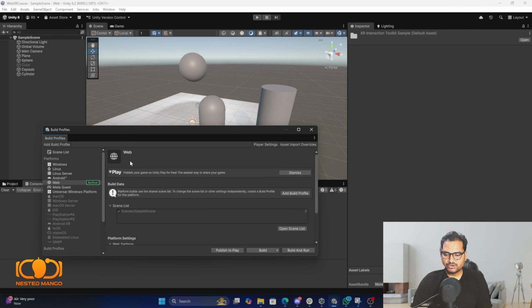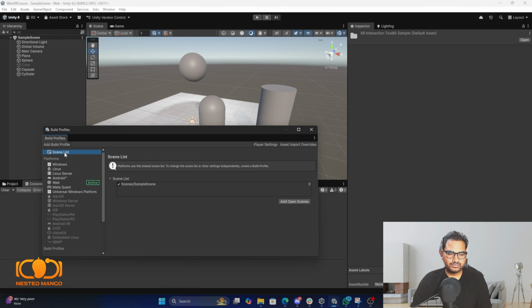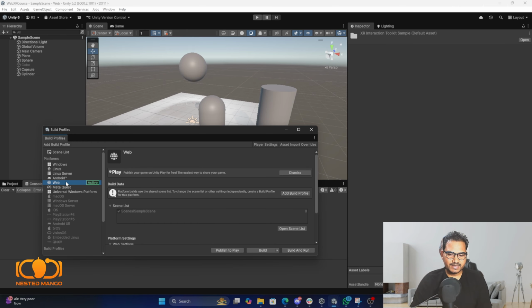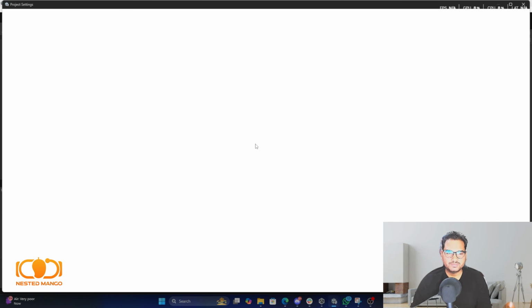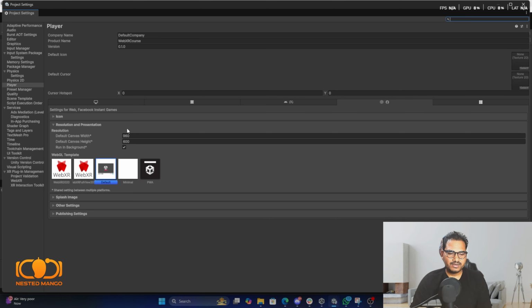Okay, so in a very short time we are on the web, and that is looking active. For the scene you have to always go here. From Unity 6 we are getting this thing, and here we have to go to the player settings, and you will see this stuff. Sometimes you are not able to see it, so at that time you have to just close your Unity, or maybe close your system, and then restart.